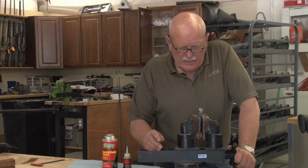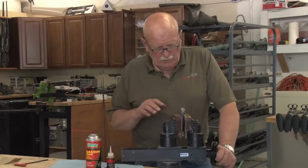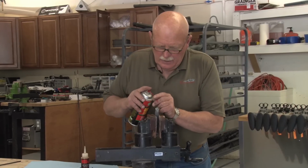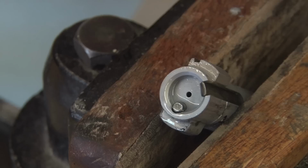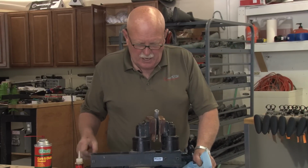One of the little tricks that I have found out that works for me is I take the bolt and I clamp it in some sort of a vise at an angle, and I put the ejector plunger at the bottom. What I do then is I take a little bit of carburetor cleaner and I squirt and let it lay right down there in the path, and I let it soak down into the ejection plunger chamber.